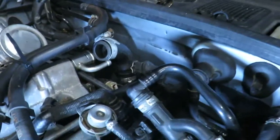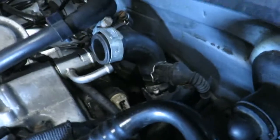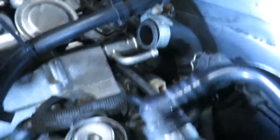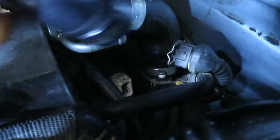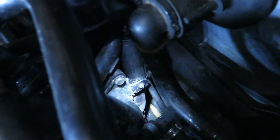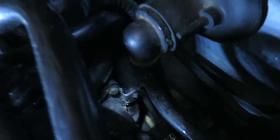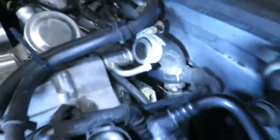Just to give you more detail about where I'm going, and try to get a light on the area. I unhooked these and pulled wires and stuff away. I unhooked this sensor too, and that bolt on the top, I've got to get to that one. There's one down below. Those two will pull that main line off, and then I can unbolt the whole thing from it.